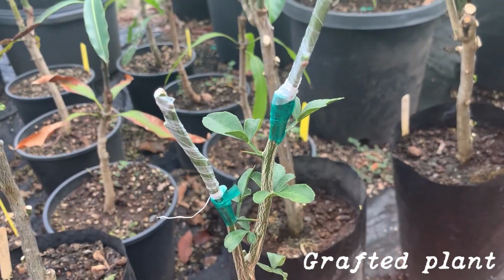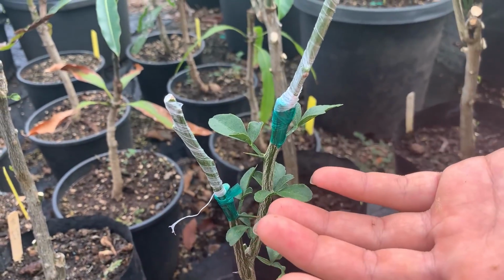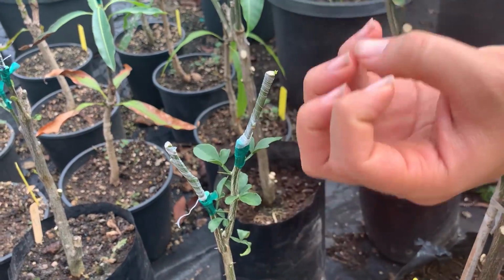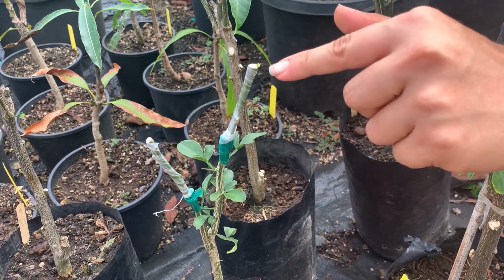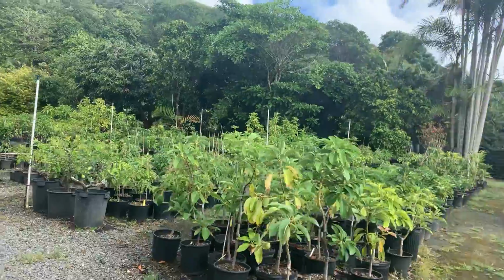So this was a different type of citrus here. We're putting some lima limo on this, so it's a citrus that the fruit, the juice tastes just like a kaffir lime. You know, instead of the kaffir lime leaf, you can just squeeze this juice on, and then you can see it's starting to grow. They're popping out here like this.